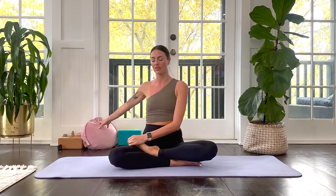I do recommend having some props for this class. I have a block and a bolster. If you don't have a bolster, grab a pillow cushion from your couch or something cozy that you can use in some of these yin postures, because it allows you to find a little bit more comfort to relax your nervous system so that you can go in a little bit deeper.